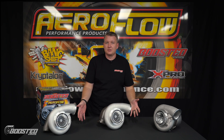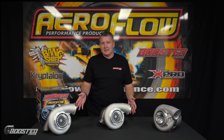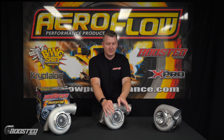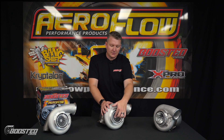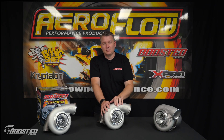Let's get into the specs on these turbos. As with all of our turbochargers, the name gives you an indicator as to the sizing of the wheels in it. On the front here, this is known as the compressor wheel. Our turbochargers feature a 7075 billet compressor wheel — that is a higher-quality aircraft-grade material, higher quality than some of the other products on the market. You can also see that this is point-milled, with all those little ridges and dimples on the compressor wheel. That adds quite a significant amount of efficiency, which is what's allowing these turbos to make more horsepower with smaller wheels.